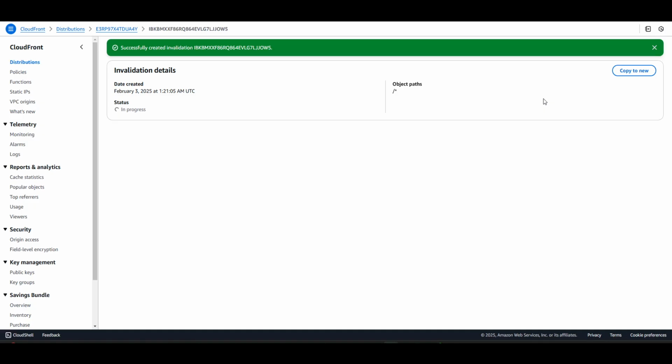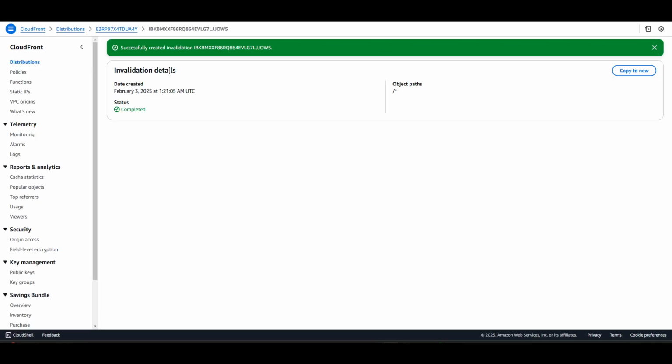It will remove all the content in the cache, and on the next refresh of that web page, it again goes to the S3 bucket and reads everything again, so it should be updated content. Hopefully, let's see. We should wait for this one to be completed. It's now completed. It's very quick. Let's come back to the web page and refresh it. It reads the S3 object from the S3 bucket again. As you see, this is my edited file, and this is the new image.